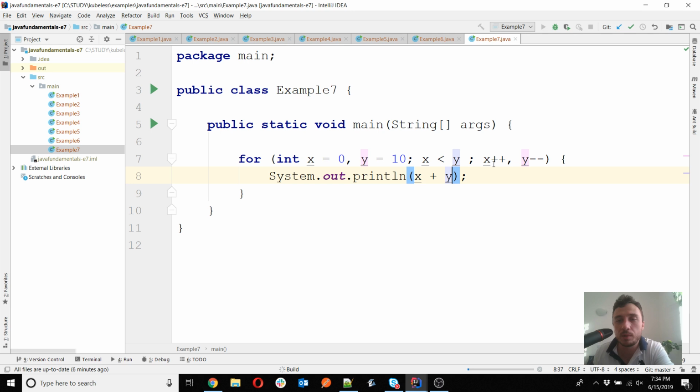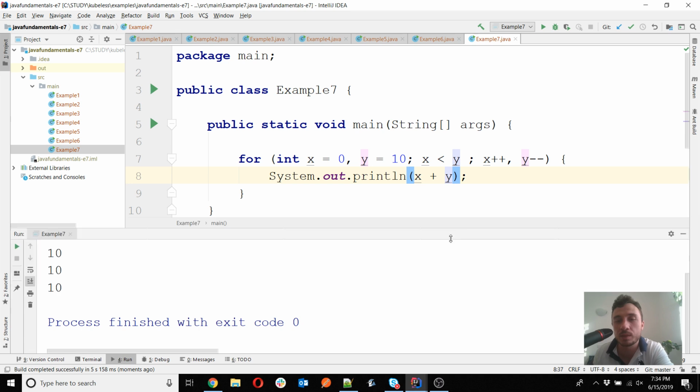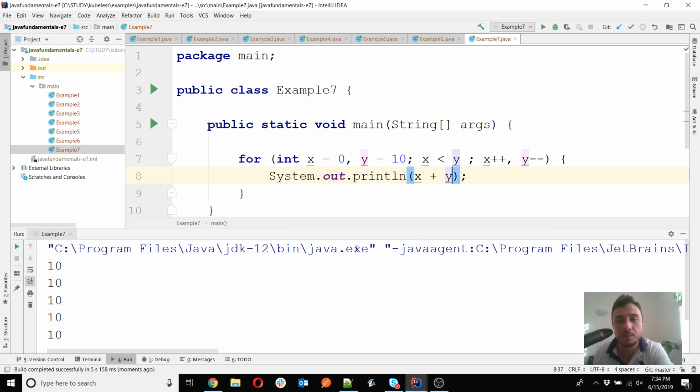Now each time x will become greater by 1, and y will become smaller, so this will simply print each time 10. That is because 0 plus 10 is 10, but the same will happen when x is 1 and y is 9. 1 plus 9, and then it will be 2 plus 8, and then 3 plus 7, and so on.